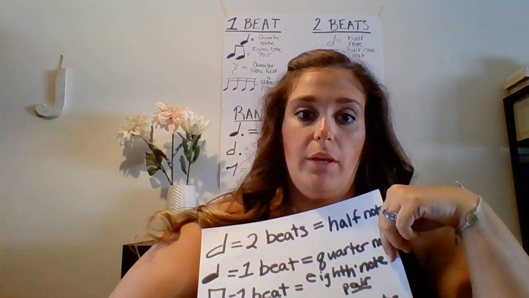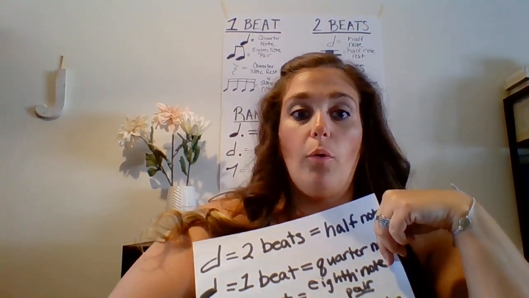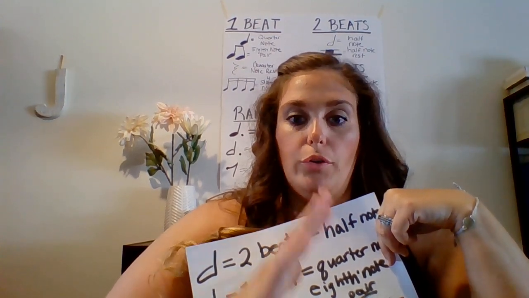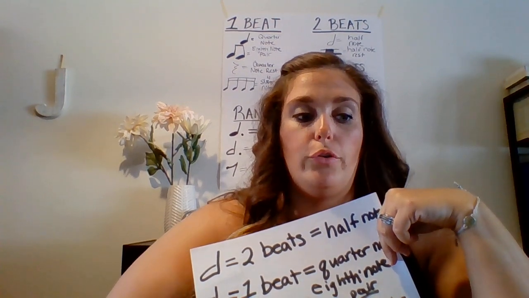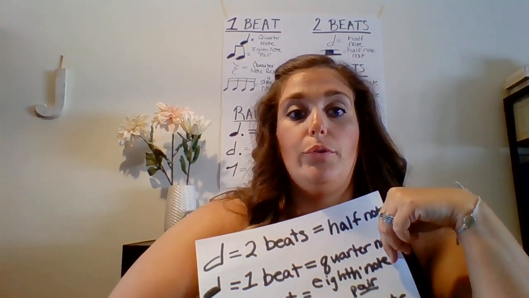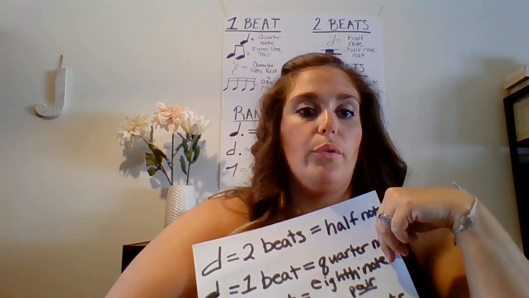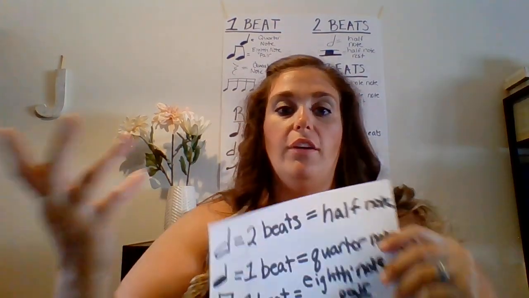Okay, so we have a steady beat, and it can be in 4, it can be in 3, or it could be in 2. So it could be 1, 2, 1, 2, or 1, 2, 3, 4, 1, 2, 3, 4, or 1, 2, 3, 1, 2, 3. So we have different types of beats, and inside of those beats we have rhythms that make the beats sound good. Instead of it just being monotonous and going over and over the same exact thing, these are different ways to make it sound good.